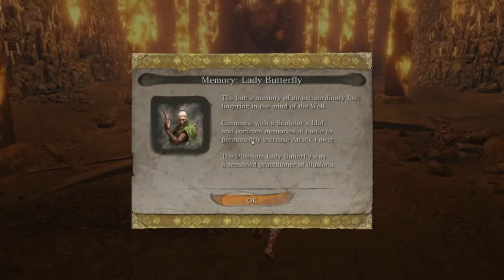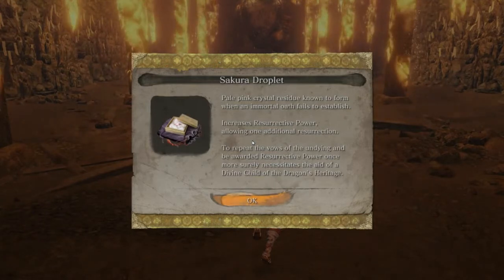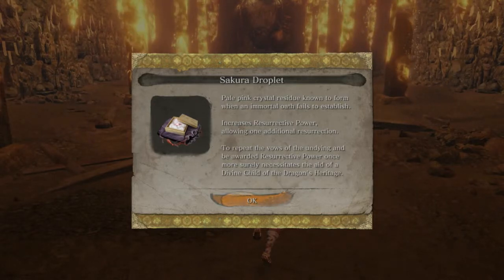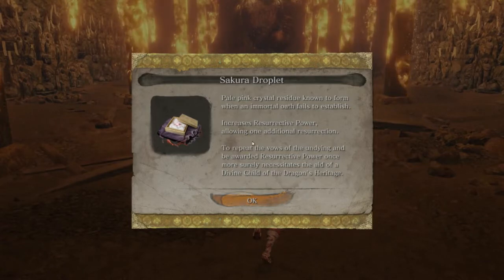The Phantom Lady Butterfly was a seasoned practitioner of illusions. Sakura Droplet, pale pink crystal residue, known to form when an immortal oath fails to establish. Increases resurrective power, allowing one additional resurrection. To repeat the vows of the undying and be awarded resurrective power once more surely necessitates the aid of a divine child of the dragon's heritage.